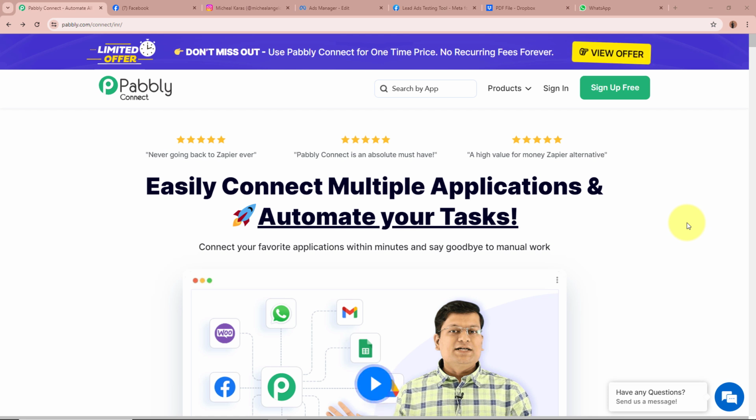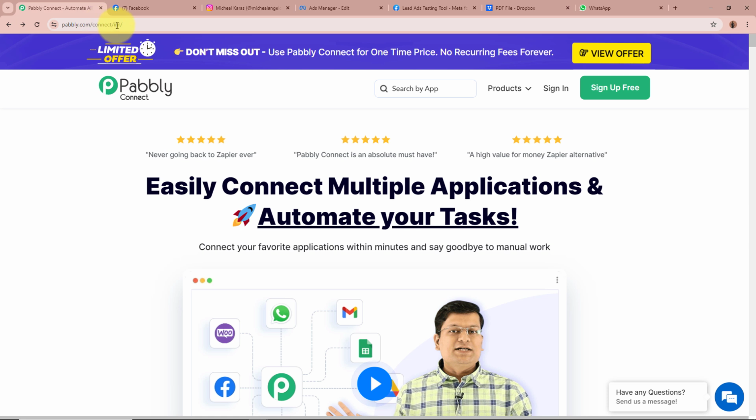And if I do all this manually, it is going to take me a lot of time. So what I did was, I am creating an automation with the help of Pabbly Connect, so that whenever a new lead is generated using Instagram lead ads by any of my customers, a PDF file is automatically forwarded to that customer as a message on their WhatsApp. And for that, we are going to create this automation with Pabbly Connect.